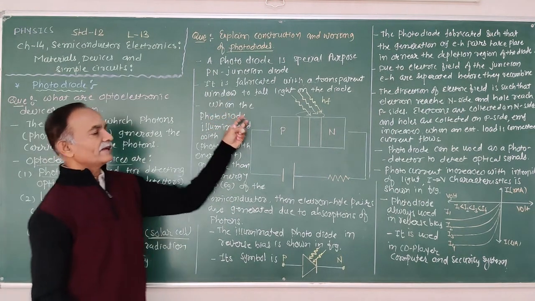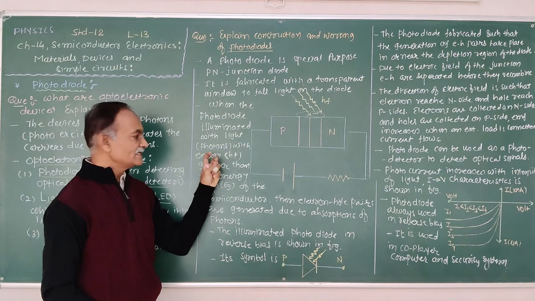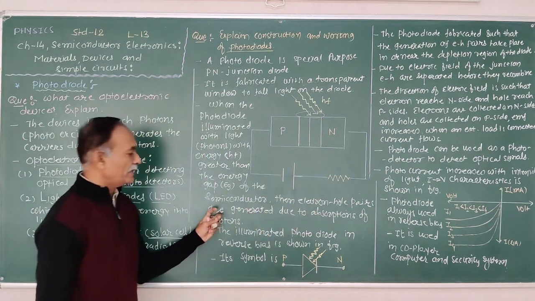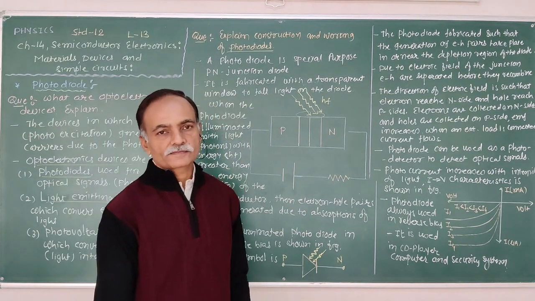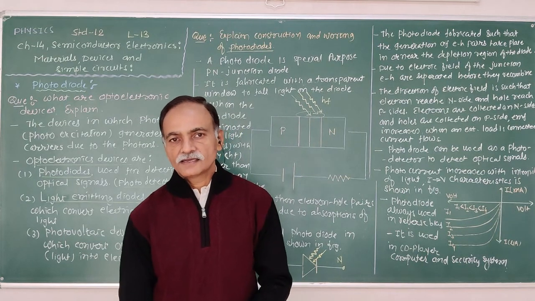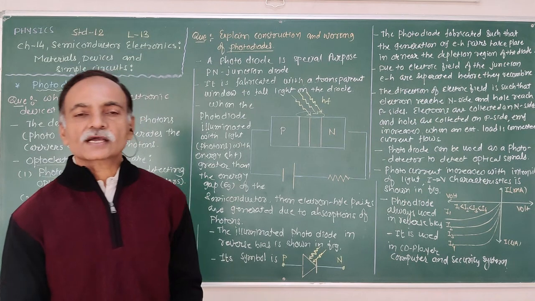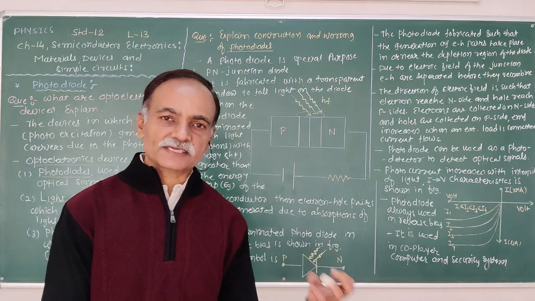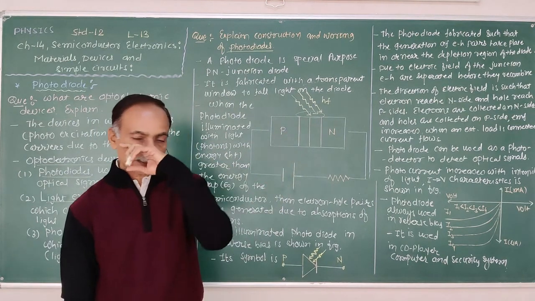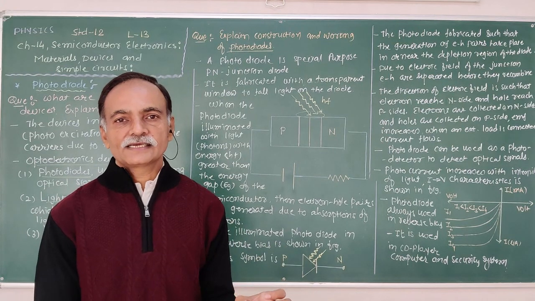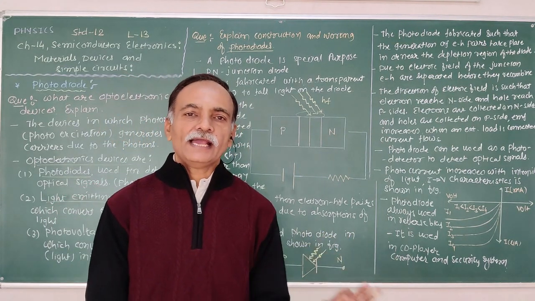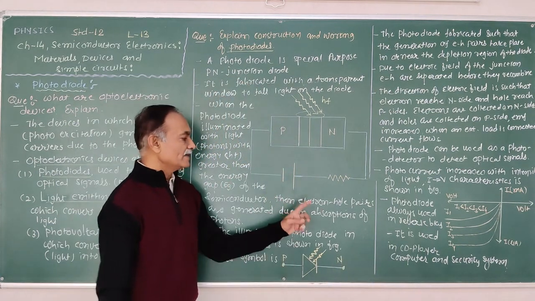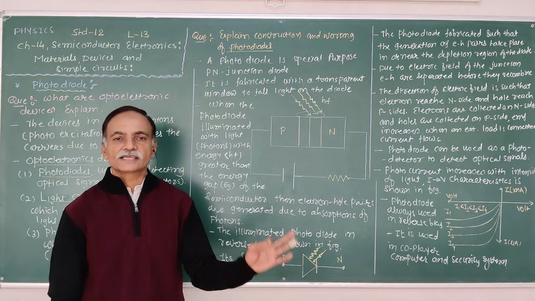Now here, when the photodiode is illuminated with light, that means photons, with energy hf greater than the band gap energy Eg of the semiconductor, then electron hole pairs are generated due to absorption of photons. Whatever light is incident on the junction, the electrons or covalent bonds already present in the junction absorb this energy in the form of photons hf. When the energy absorbed by the electron exceeds the band gap energy, at this time the covalent bonds are broken and electron hole pairs are generated. This generation of electron hole pairs takes place due to the absorption of photons or the incident light.